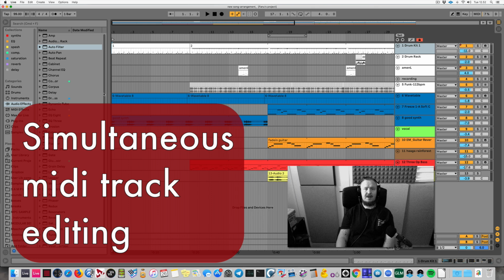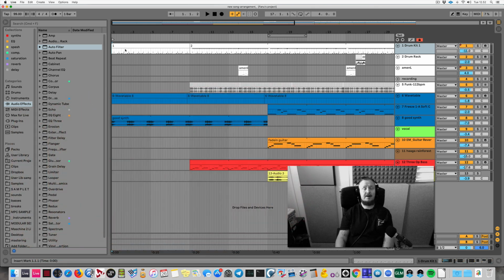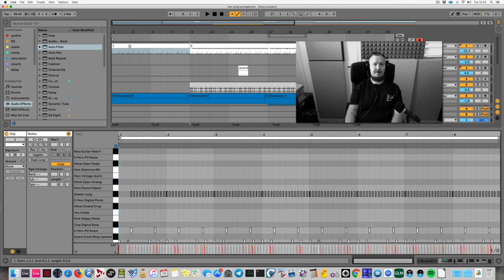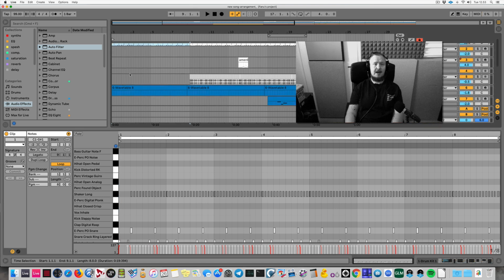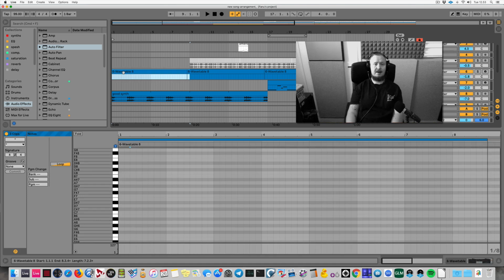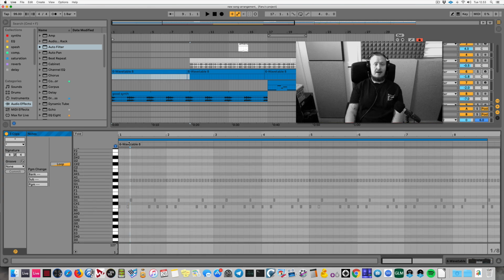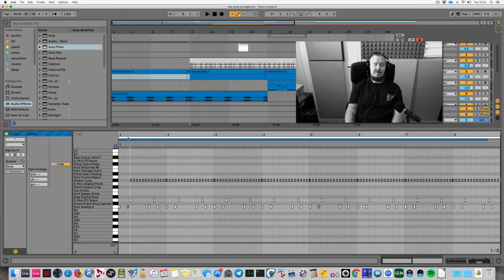If you want to do MIDI editing for 2 MIDI clips at the same time, it's very easy to do. It can also be done on session view. But here, if I wanted to edit my drum clip, I'll just click on it. And another MIDI clip here would be, I have an empty clip for my wavetable synth. So I hold Command and I click on it, and let me scroll down to see the notes. I'm now seeing the contents of 2 MIDI clips.